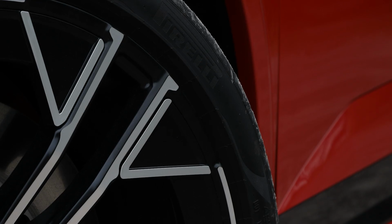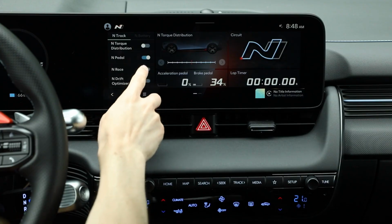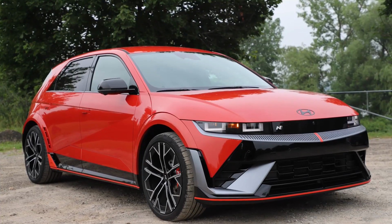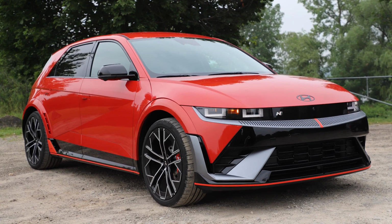Two things I don't like. Number one, it has a shorter range than the Mustang, just a factor of those big gnarly tires, I think. And the second is that it does have a hefty price premium over the Mustang. My two likes are the big infotainment system as well as the instrument cluster. For similar reasons to Clayton, it's configurable, it's exciting to look at, there's animations in it, but it still has that functional side. I like that Hyundai's given us no options outside of paint color. Here's everything we have in our parts bin. It comes loaded.